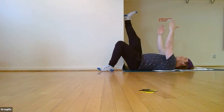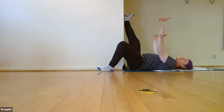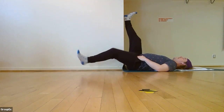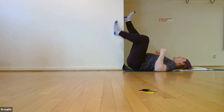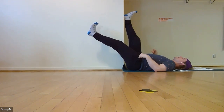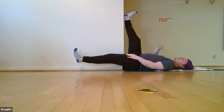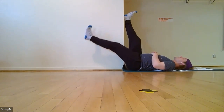Here, the key part is keeping both feet neutral. You want to avoid rotating anything towards the outside. Keep as neutral as you can, toes pointing towards you or just up. If you're closer, great. Your goal is to slowly lower this leg. As you lower this leg, you're going to feel it in whichever leg is supported by the wall, ideally in this hamstring. You want to take it nice and slow.